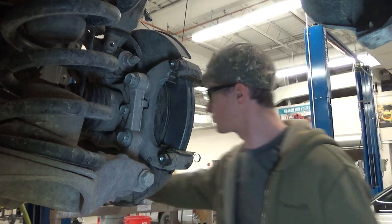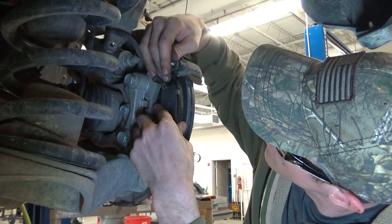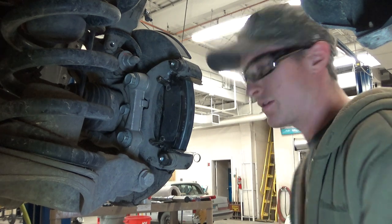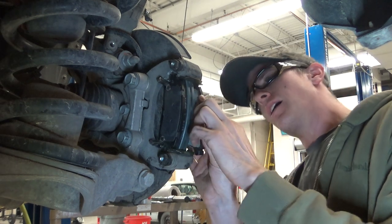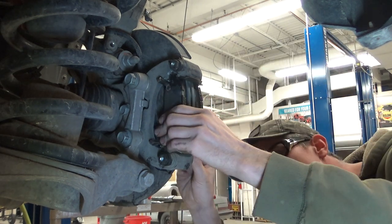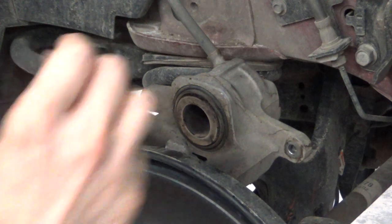Slip them in, in the top. No springs on these. Why? I don't know. I didn't buy it. I didn't build it. I didn't design it. I just fix it. And we'll prep our caliper.